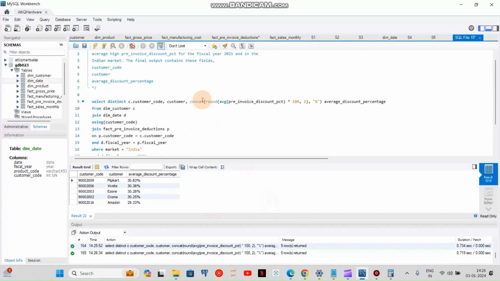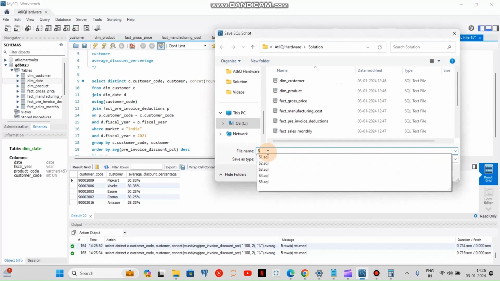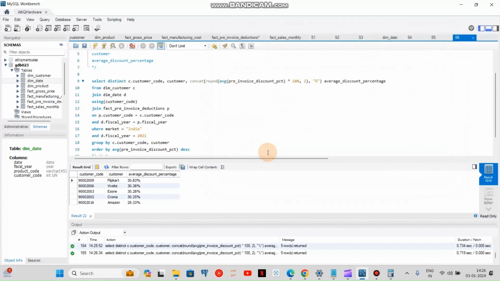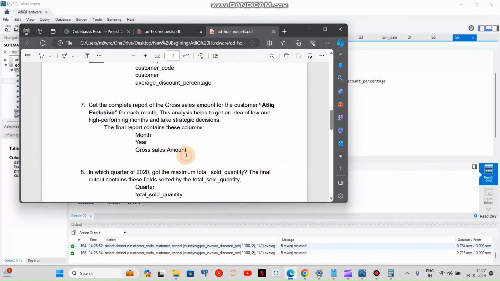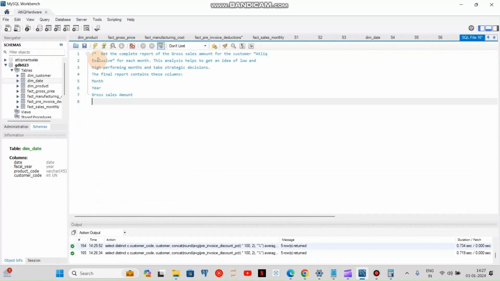Okay, so let's save this as solution 6, and let's move on to our next problem, which is get the complete report of gross sales amounts for customer Atliq exclusive for each month. Okay, let's open a new SQL file, create a comment here, and then close the comment.